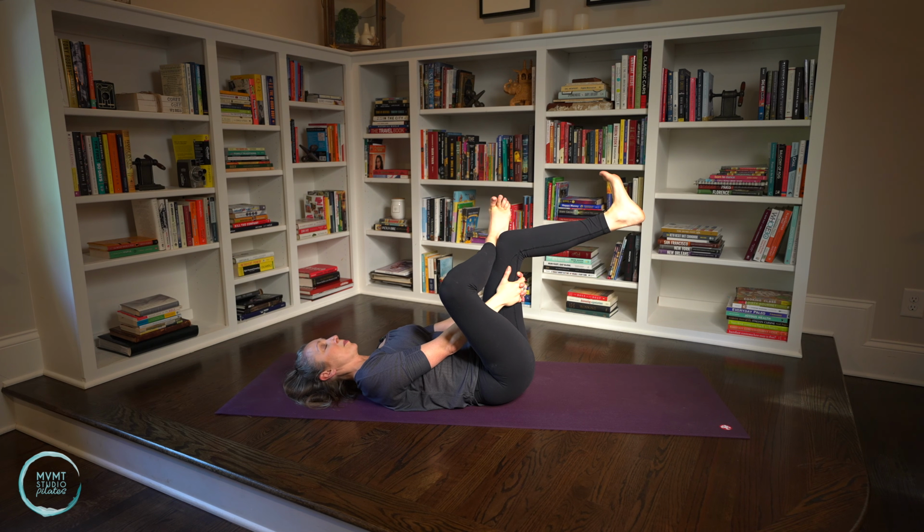This would be a great spot for a pillow behind your head if you feel like you're arching your spine too much off the mat and it's hard to keep your head and neck in a comfortable position.